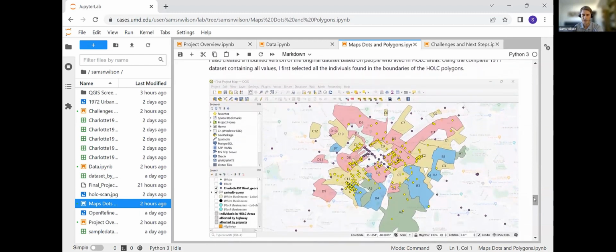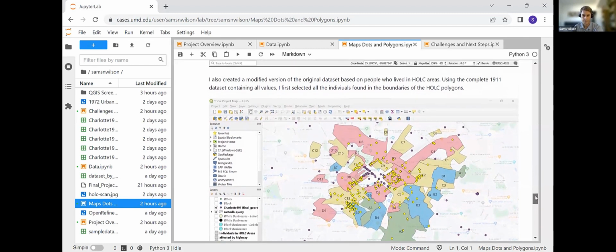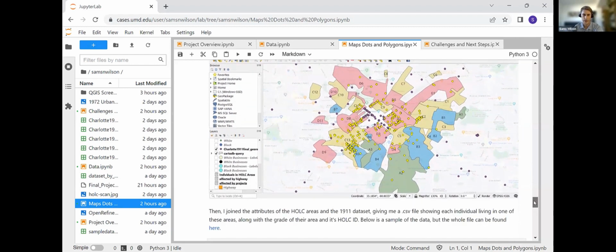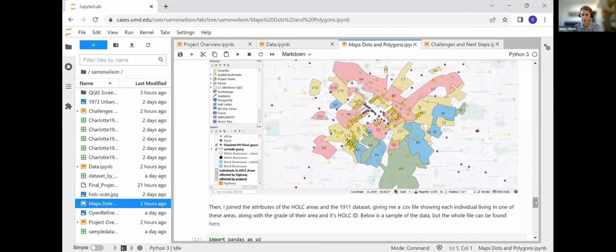Similarly, I selected people based on where they would live for redlining. So I selected all the individuals that were living in an HOLC zone. And then I was able to join the attributes of the redline data and our original 1911 data set and combine those into one table.